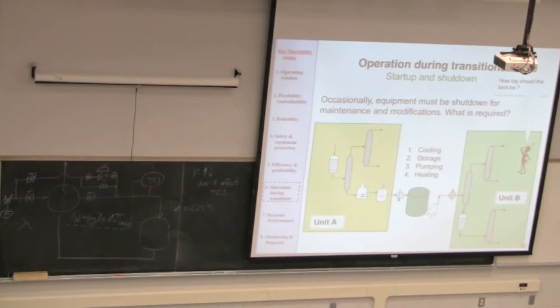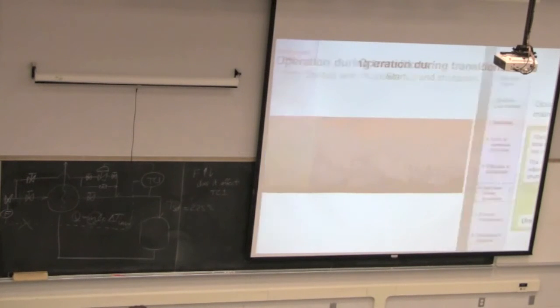Is there a reliability of unit A or unit B? If unit A is more likely to shut down, then you probably want more in the tank because B is where you need it. But if you need the space because unit B shuts down more often, then you probably want less support. So if unit B is more prone to failure than unit A, you want to leave that tank empty or empty-ish so that you've got the capacity to fill it up while unit B is being repaired. And so the level of the tank would be at 50% if both units had equal probability of failure. But if one unit has greater probability of failure than the other, you make a compensating change in the tank level. And so it's not just always a pure 50% midpoint of the range. And then finally, one other piece of equipment that you'll add is certainly add a bypass around that, because you certainly don't want to cool down, pump, and heat up again under regular operation. That would be thermodynamically inefficient. So have a bypass around all of that for regular operation.